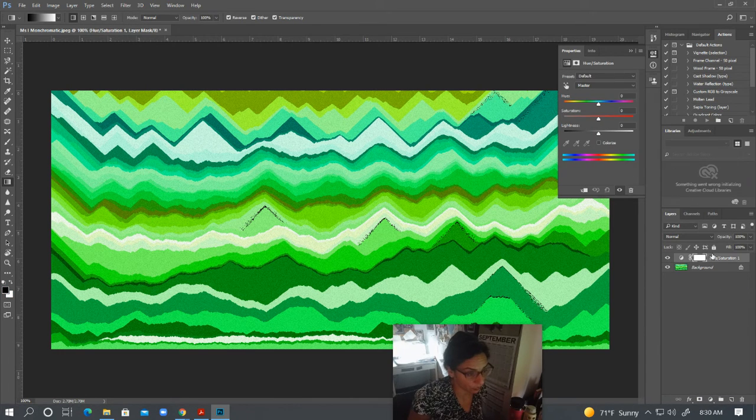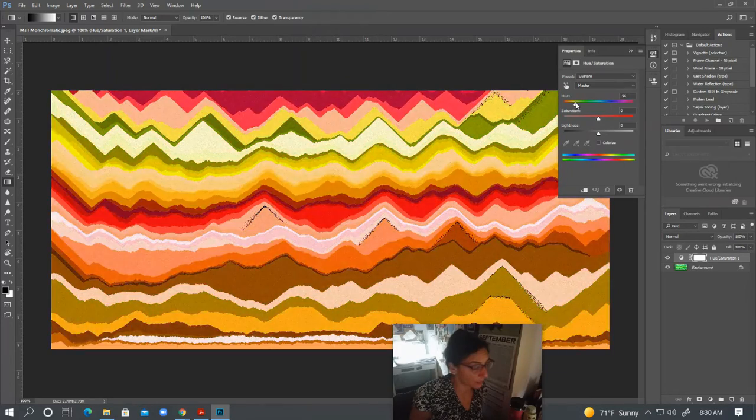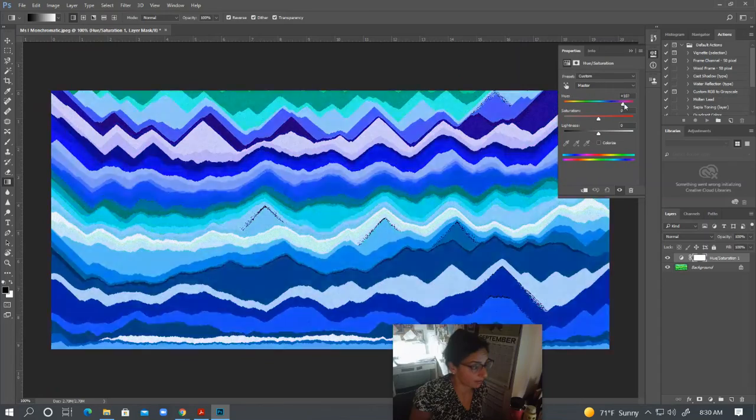So the adjustments are going to be a layer that sits right on top of your original file. And every adjustment comes with a white mask. So first I'm going to do some hue and saturation adjustments here. Hue is another word for color. So that's going to wildly change my color scheme here as I drag the hue slider back and forth.